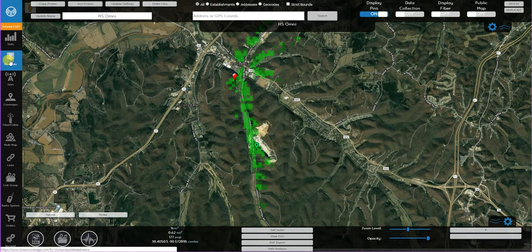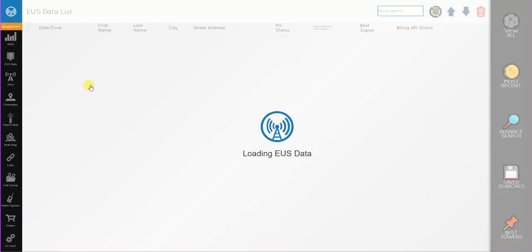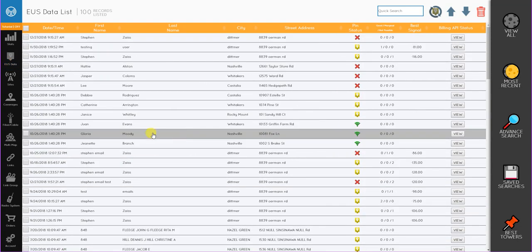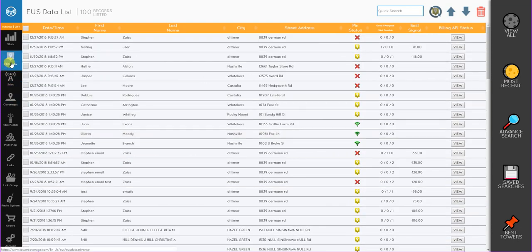Once you've got all of your data collected in, so another really powerful tool in Tower Coverage, so you can see we got a bunch of EUS data collected in here, and if you got the website integration going, and 6 months goes by and you're not really getting as many submissions as you want, and you want to check and see where could I put up an access point that would get me the best possible coverage to get those customers that I couldn't get 6 months ago. That's where Tower Coverage's best tower feature comes into play as well.